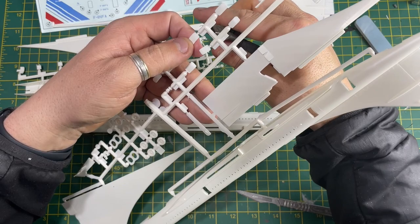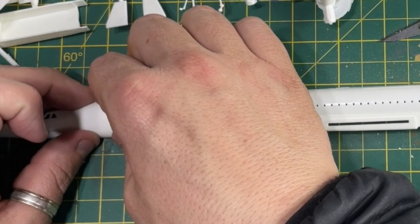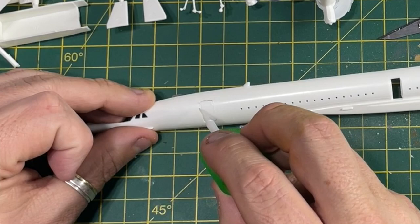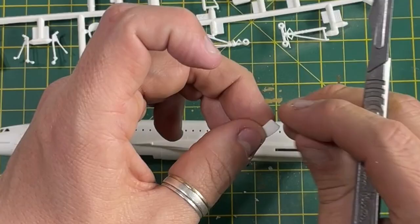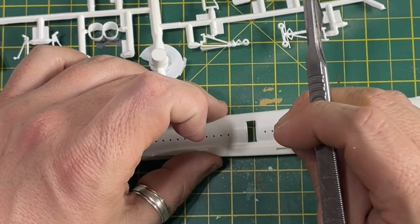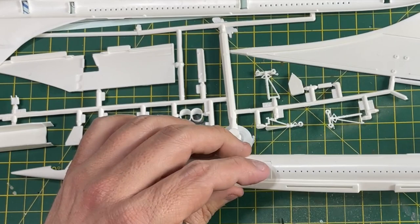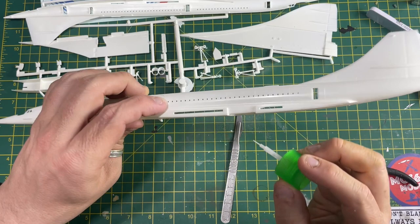Now it's time to put the doors on - very little cleanup required. You'll see I place the door in position, then get my Tamiya cement and go around the edge. This is the only time I do it from the front, because I then realise it's best to do it from behind. You can see with the knife - the doors aren't quite there - I've manipulated them as best I can. I turn it around, in it goes, and I push it in with a knife. Then I get the Tamiya cement and from behind I glue the doors in.